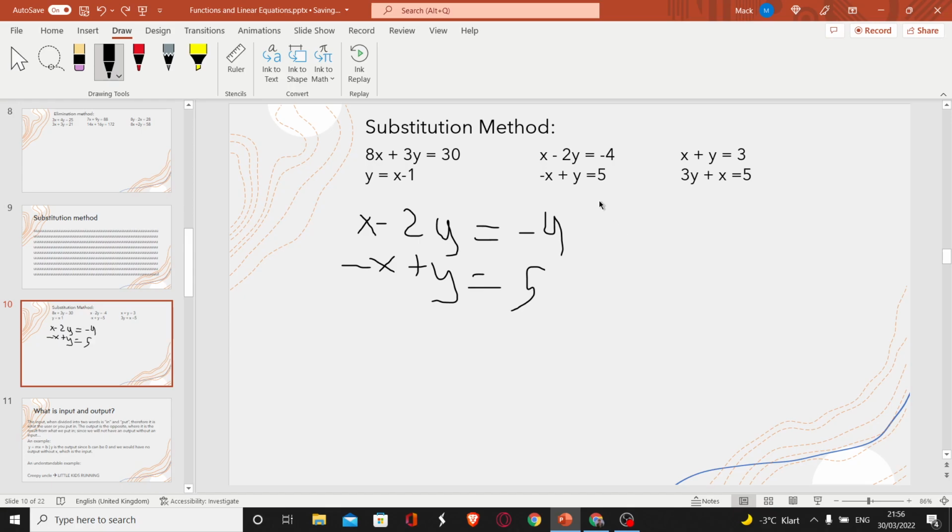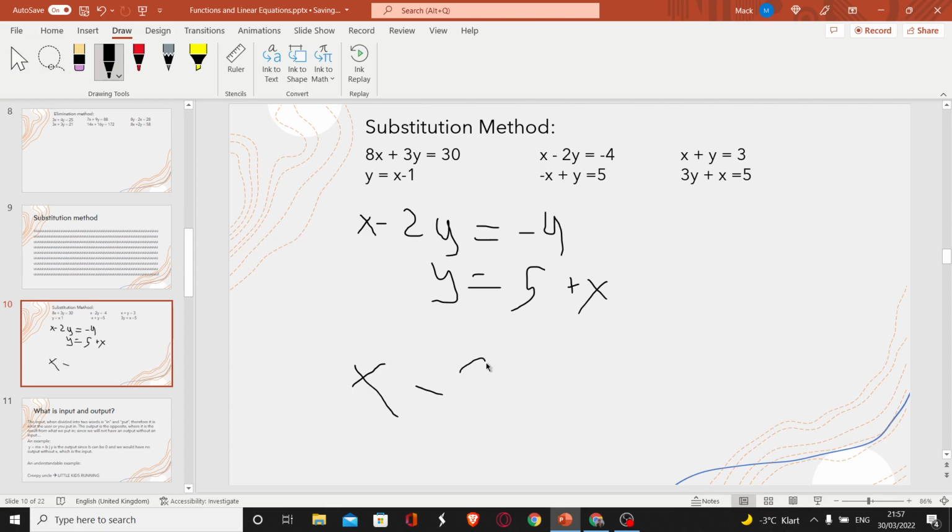So what we're gonna do is add x on both sides. You can also subtract y on both sides, but I choose to do this because y is negative. Minus x plus y equal to 5. What I want to do is, I want y on one side. So I'll add x on both sides, so I get rid of this x on this side, and y is equal to 5 plus x. Now remember what I taught you, do the same.